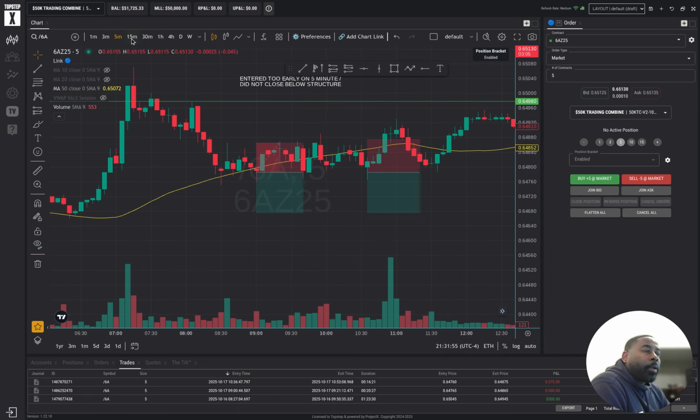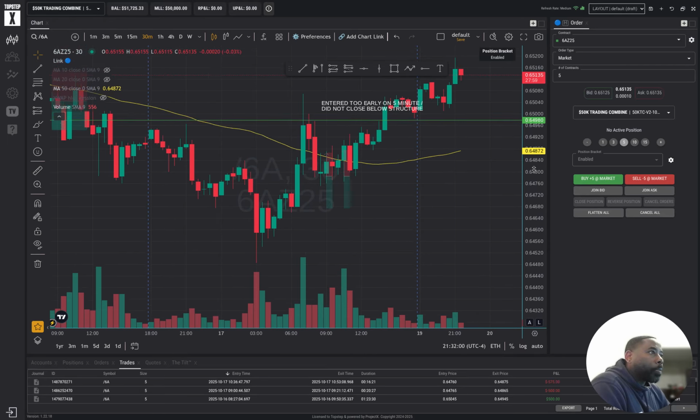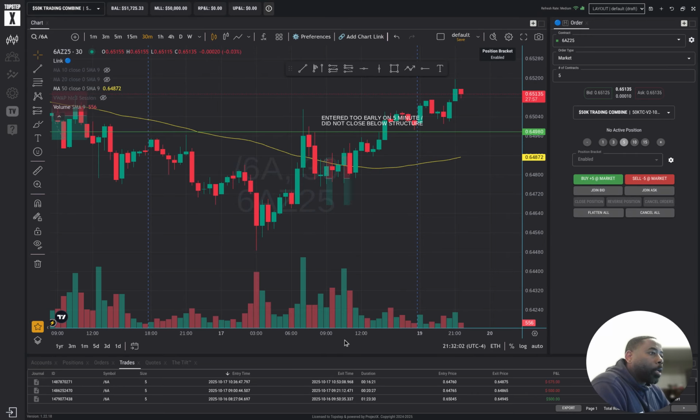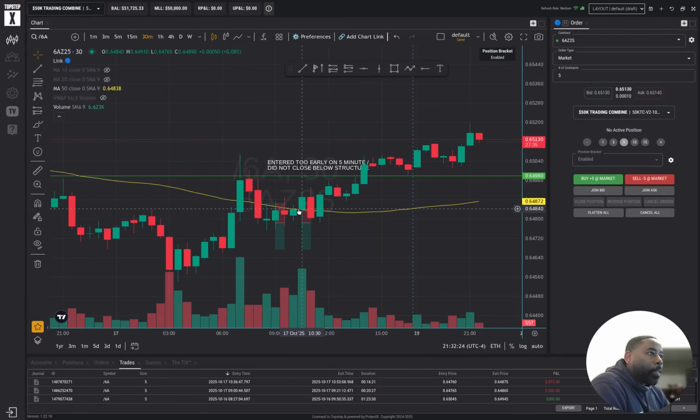Had I gone in on the 30-minute entry, let's see, you can clearly see that it's still rejecting if you were to wait for a 30-minute close. Because this is the 9 a.m. candle, it went down, closed strong, going bullish, never closed below. And then the second trade would have been here, the 10:30 candle. It wicked. Let me zoom in some more for you right here. This candle wicked down again, went bullish again.